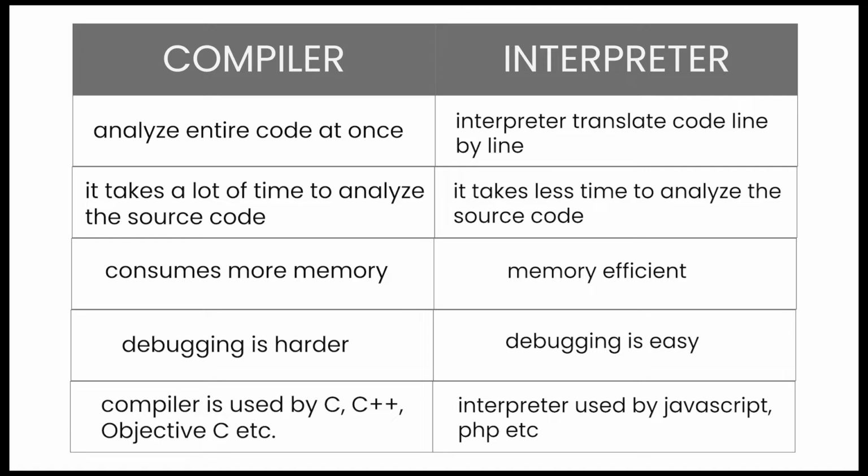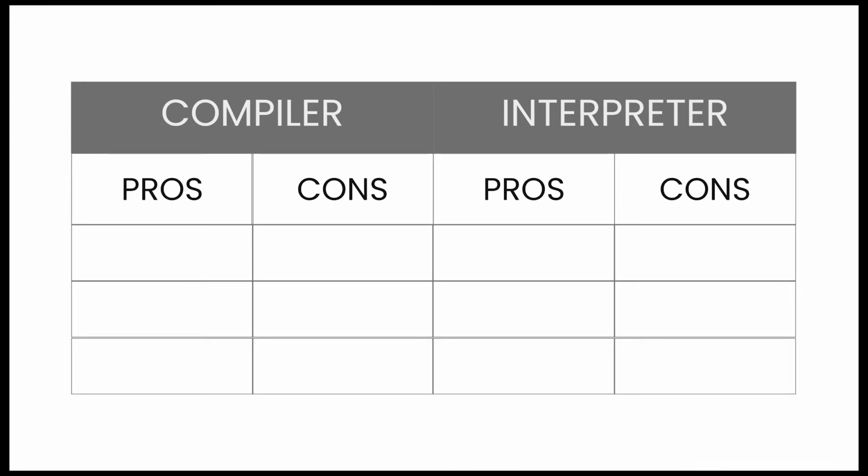Now let's see some of the pros and cons of using compiled language and interpreted language. First of all, let's talk about the pros and cons of using compiled language. So once your code is compiled, it's always ready to run. Basically, when you compile your code, it becomes an exe file, so that means you can run it anytime you want. Another pro of using compiled language is that you can optimize the code according to any CPU, so it often runs faster on that particular CPU.